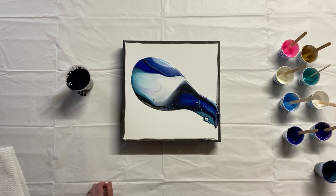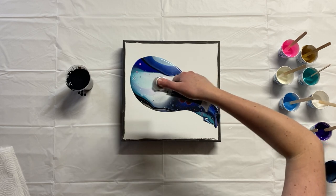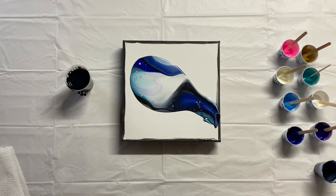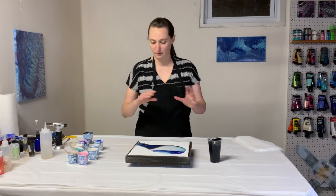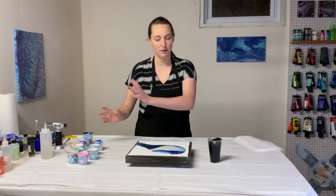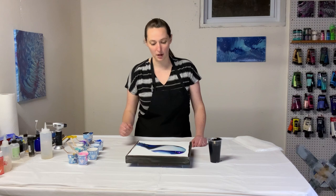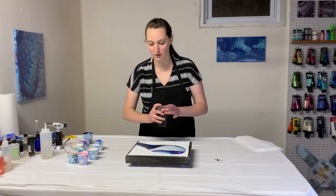That's super pretty. Oh my goodness. Wow. Okay, I'm gonna torch it because some air bubbles are popping and making cells. I should have mentioned earlier, there's no silicone in these paints. It's just gonna be a very whimsical sort of flowing galaxy. Beautiful. I'm loving this already.